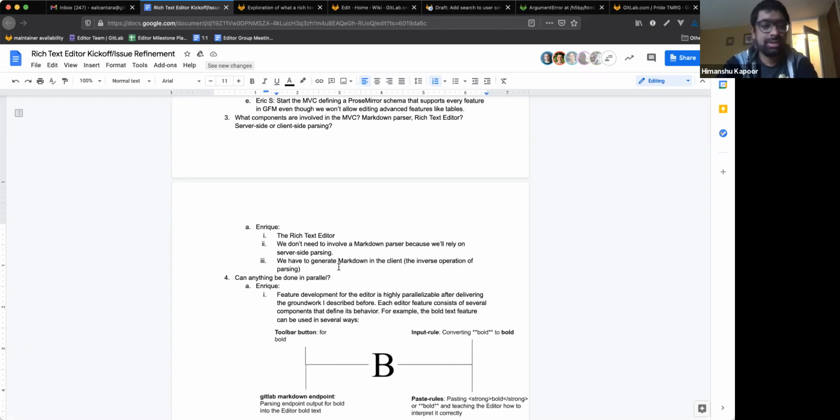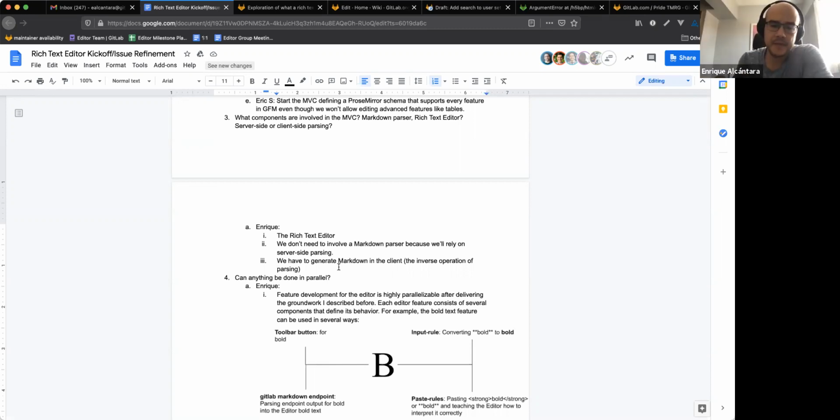If you're getting the HTML from the server, and you're not dealing with Markdown in the Rich Text Editor at all, how do you get it? How do you take the original document in Markdown and then convert it to HTML? I'm not really sure how that works.